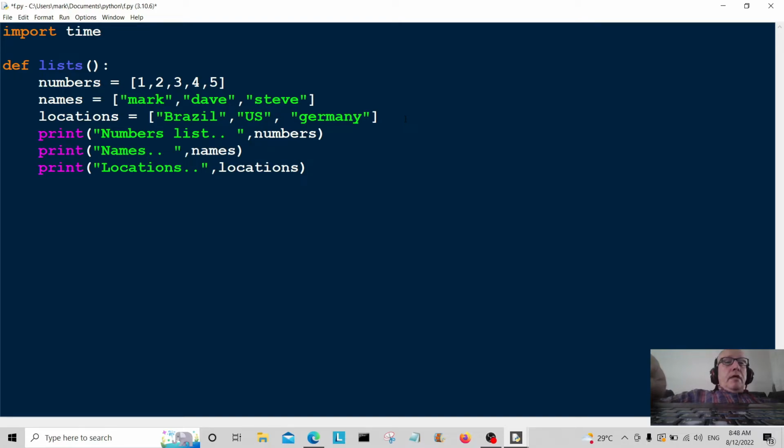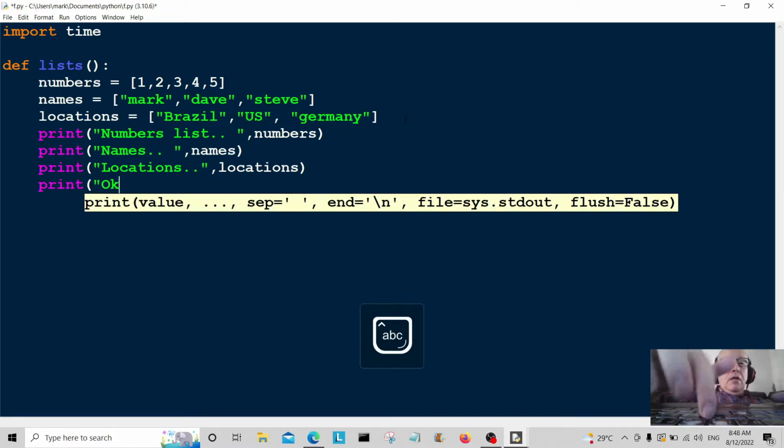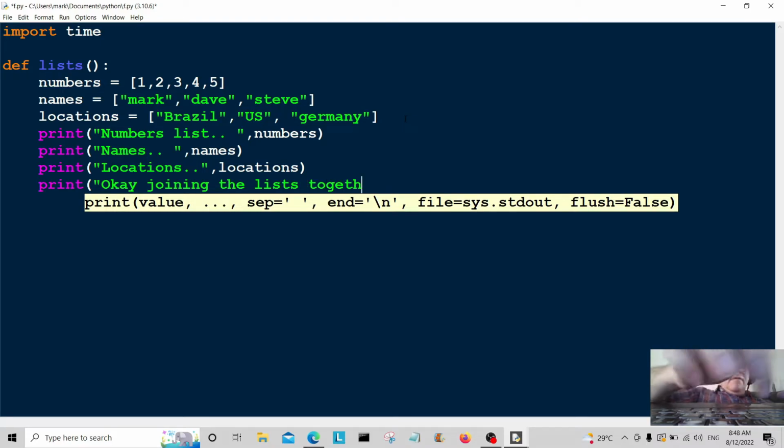Right, we're going to print another message so the user knows what's happening. Print, joining the lists together.